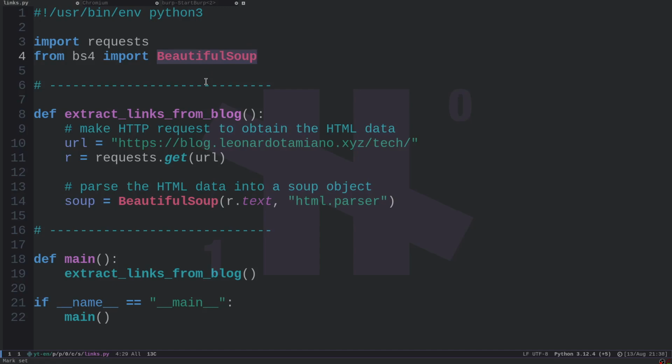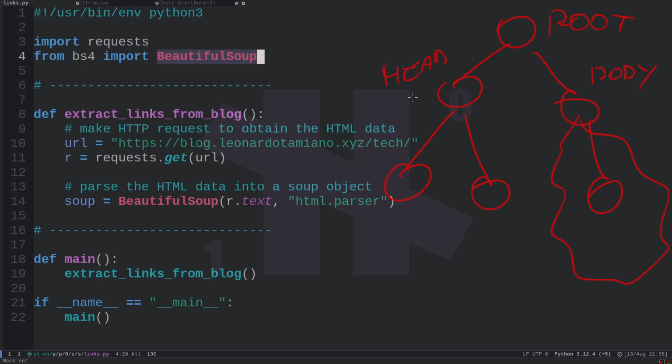And typically, these are so-called tree structures in computer science, because they resemble objects such as these, where you have the root of the document here, and then you have, for example, the head, then you have the body, and everything that is inside the body is under this node, everything that is inside the head is under this node.